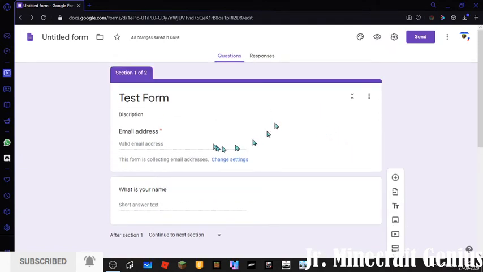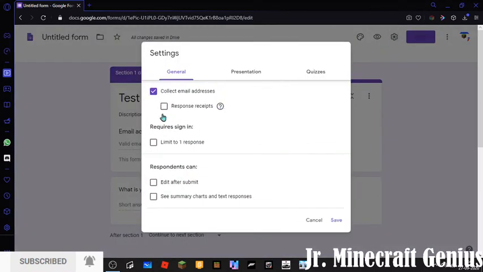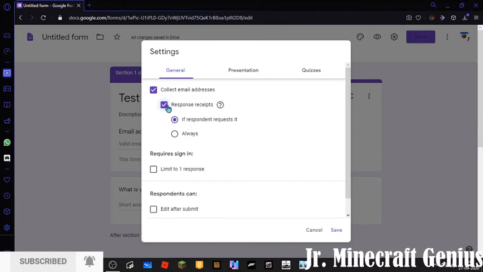So now that we've got this, it has to collect email addresses. I recommend turn that off. But if you want to add response receipts, you have to do that.